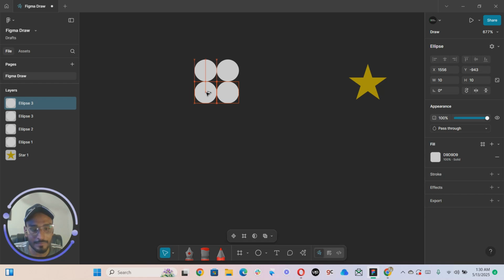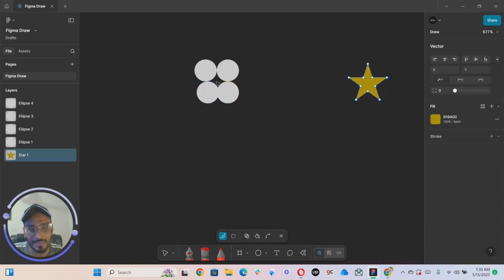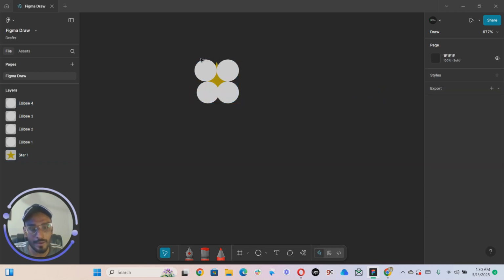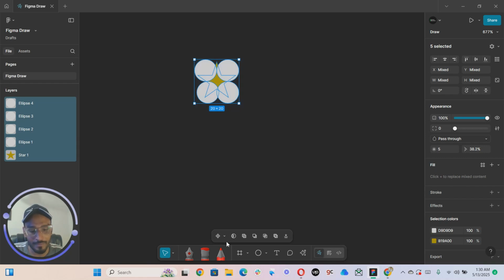Then I'm going to place that star just below them, right, in this way. And if I select all of them, here we have the same things that we already have. We can convert them directly into a flattened shape. We can use exclude, intersect, subtract, union, maybe use as a mask.